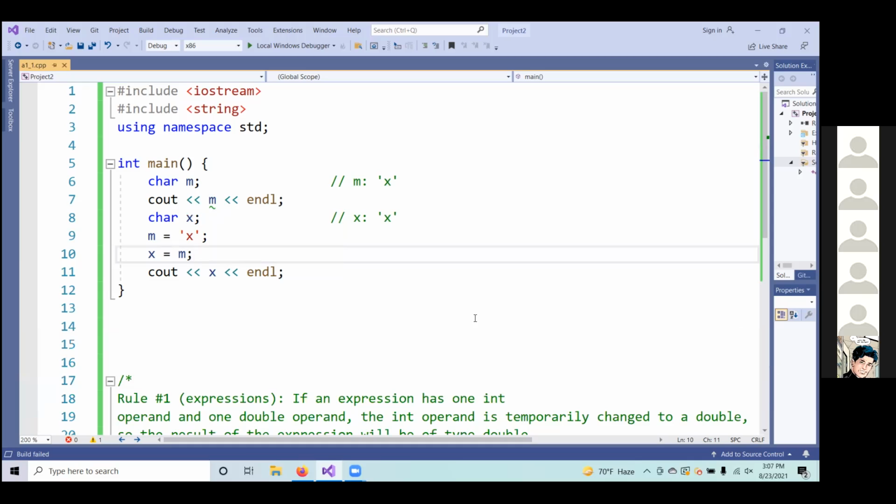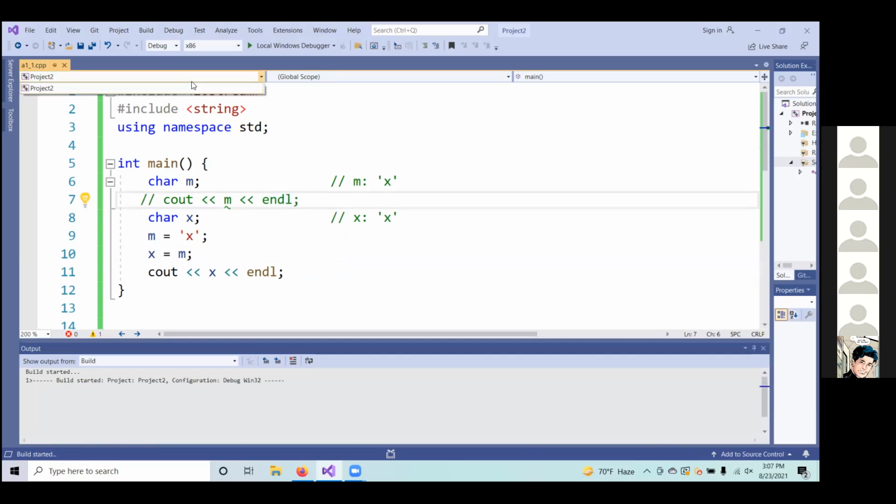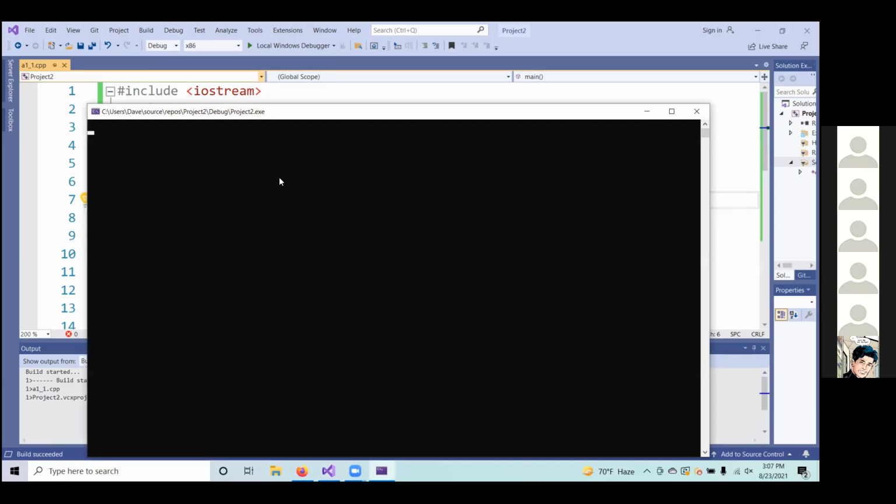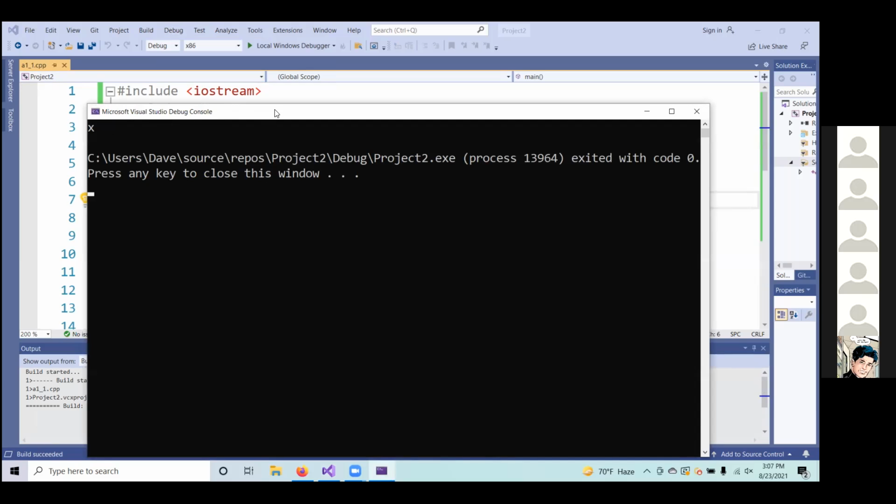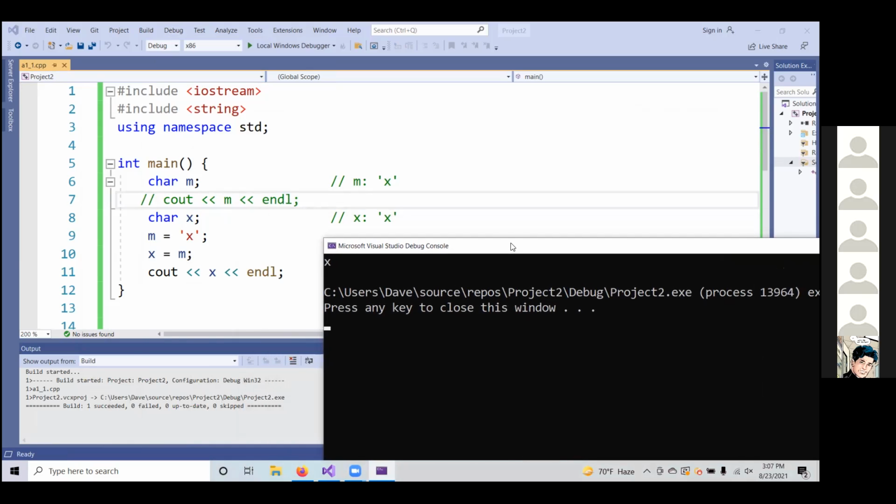There's a setting somewhere in Visual Studio that would allow me to do it. Other compilers would allow me to do it, and we'd get to actually see what the value was that happened to be sitting there in that memory location before we ran the program. But Visual Studio won't let me do that, so we won't be able to do that experiment. But if I take that out, then I can at least get to see my X there, which is what we predicted the output would be. All right, any questions about all that?